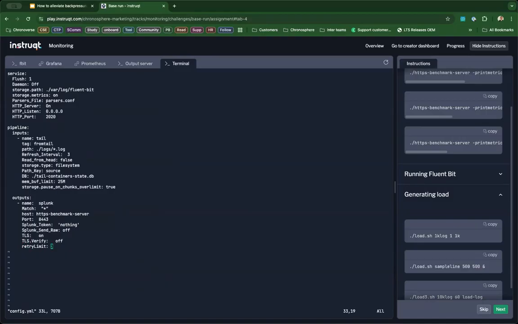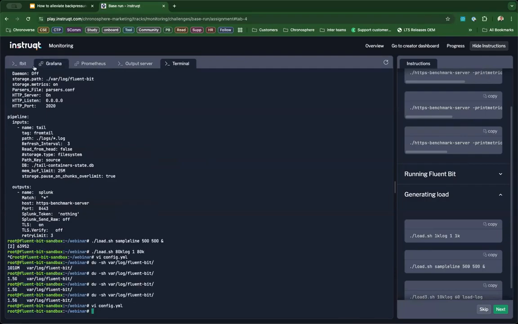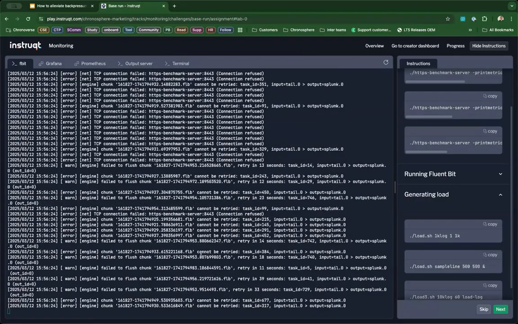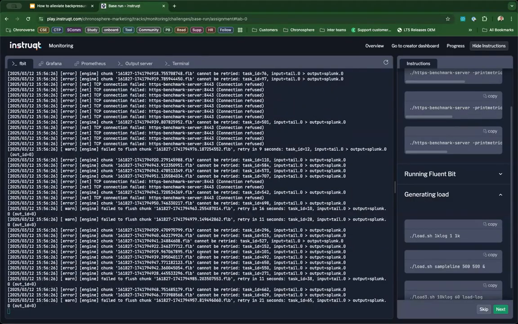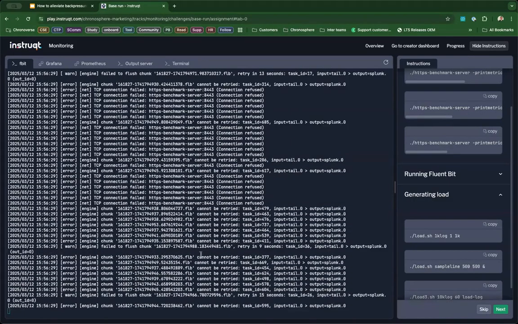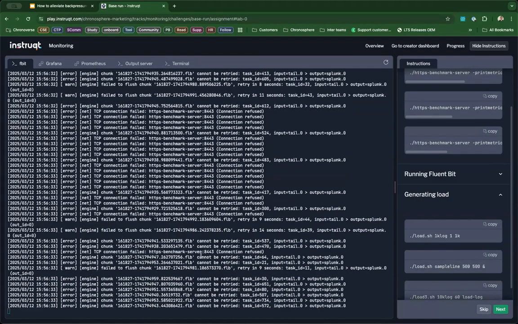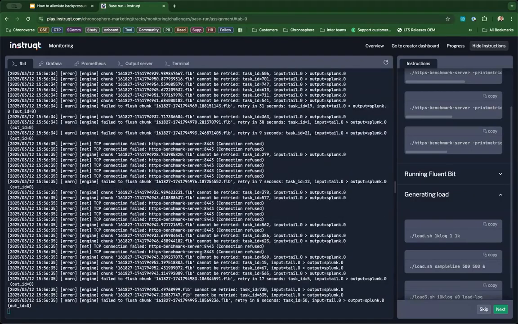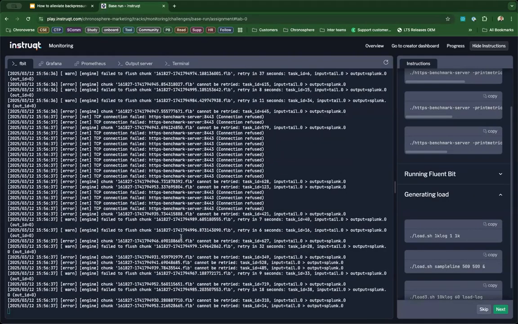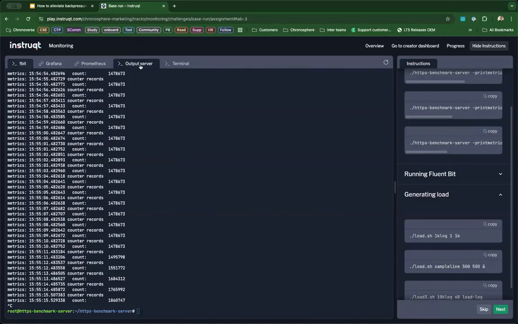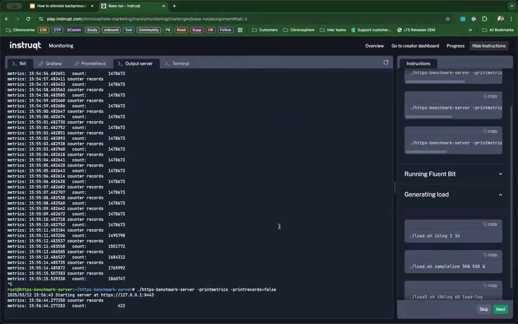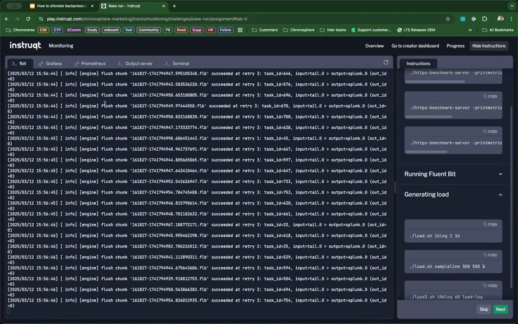Let's say that this is going to be false because it has reached a limit already. So it was doing only 3 retries and then dropping. So what we're going to do is tell Fluent Bit to just keep trying until the server responds. It's not going down now. Let's help it a bit.